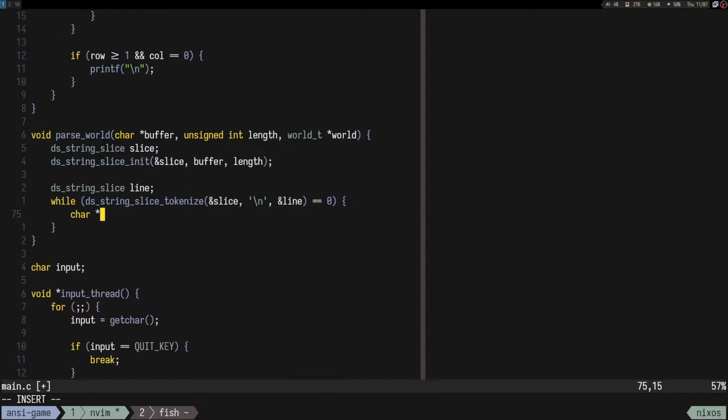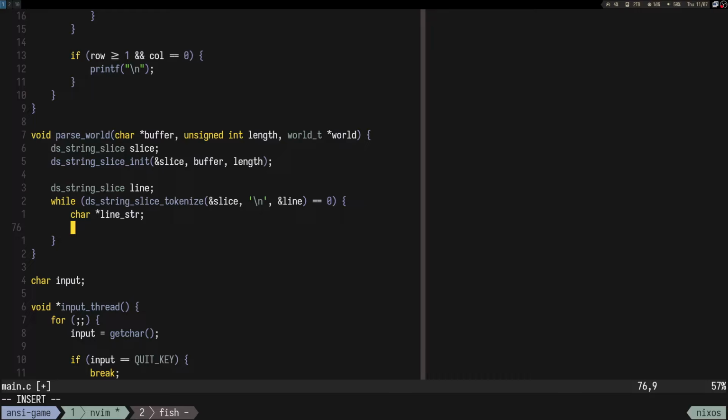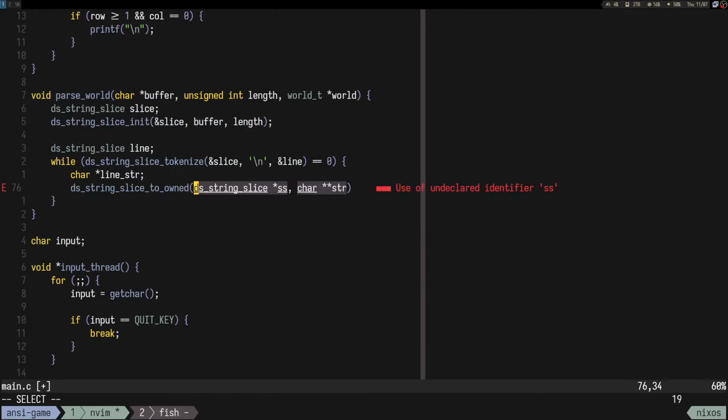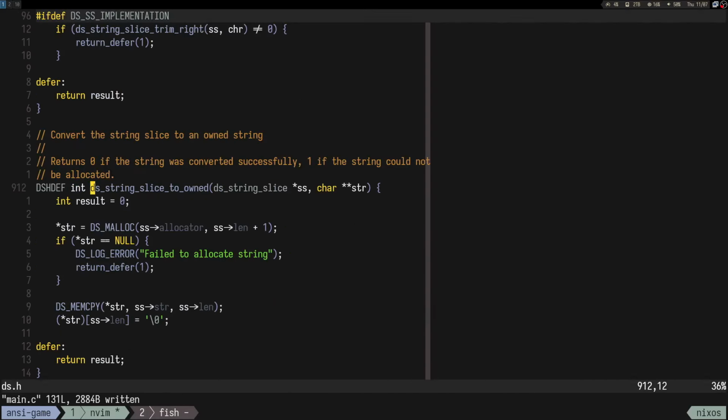So I would probably say like line str, then string slice to owned, and then here we can pass in the line and then a pointer to line str. So this one returns 0 if there was success.